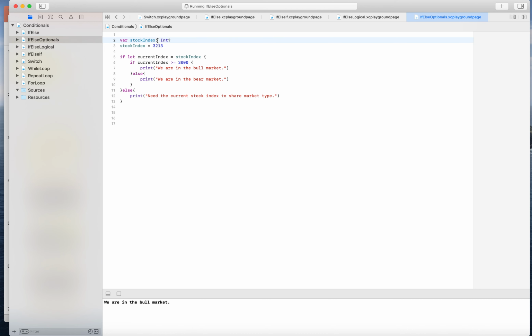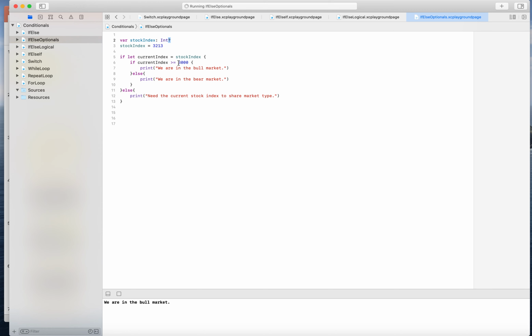Earlier in our lectures, we talked about optionals and the fact that with the question mark, I can specify to Swift that this variable may or may not have a value. And there's a separate video for it if you have not covered it. But in Swift, everything is supposed to be not nil unless it's of type optional. Now I have gone forward and defined an optional integer here, as you can see. And then I'm going forward and assigning it some value.